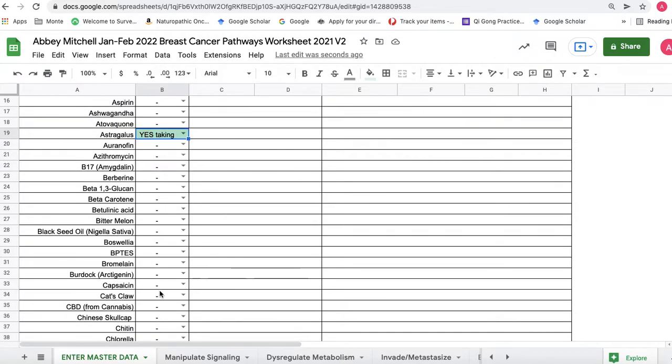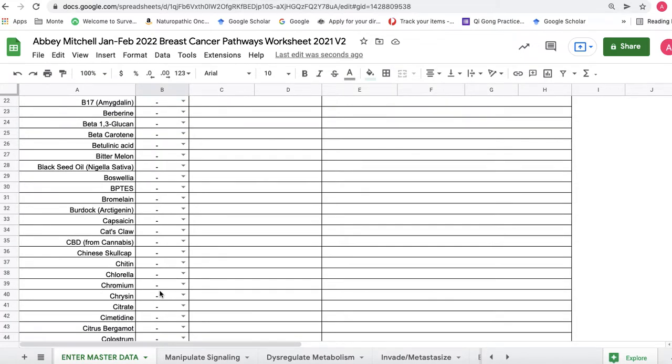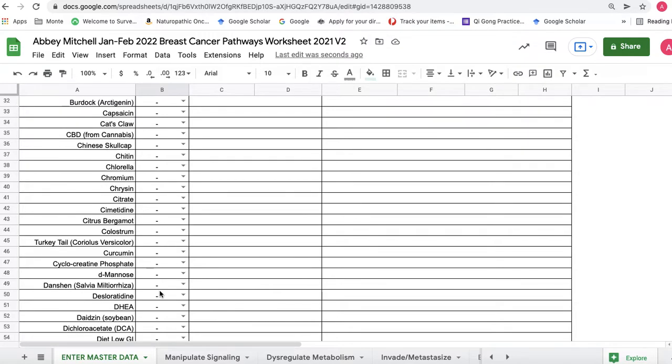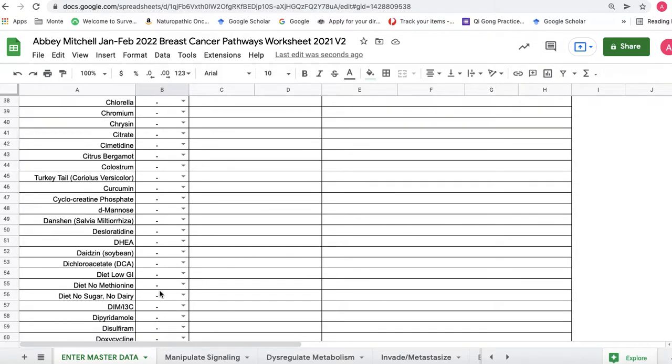These substances and the drugs, herbs, even some of them are therapies or activities. They're not everything you can do for cancer, but these are the ones we've come across in the research for this project. And so we've just organized them A to Z.